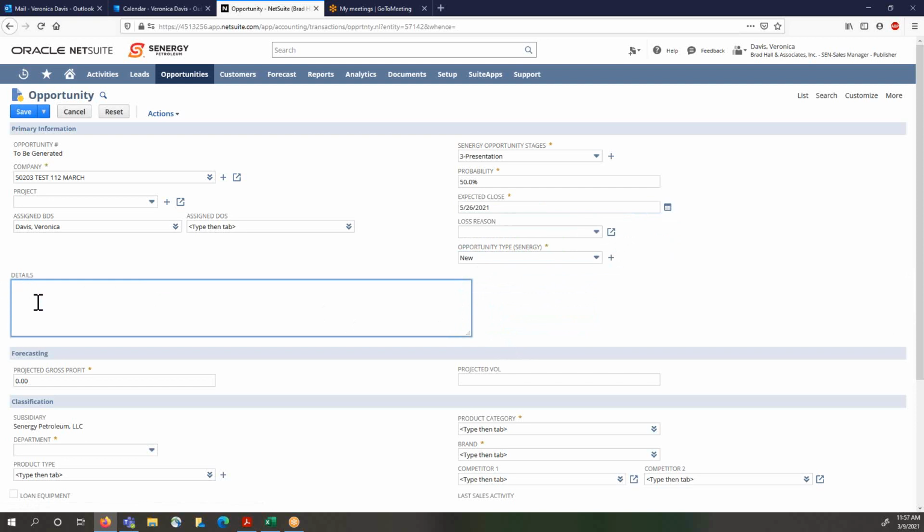In this details section, I'd encourage you guys to put your date in here, for instance. What you really want to put in this details section, guys, is what's your next step? Because if you no longer have a next step and you don't know where you're going with an opportunity, is it really an opportunity? We don't want things just hanging out for the sake of hanging out. You should have some sort of idea as to when you're going to either touch back with this customer or any details that you need to get with the customer in order to kind of move this opportunity forward. So that's where you'd put this information.